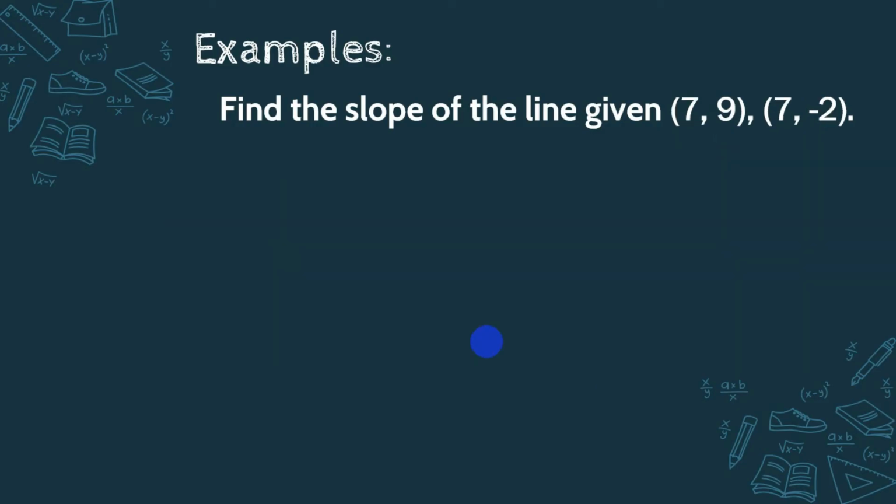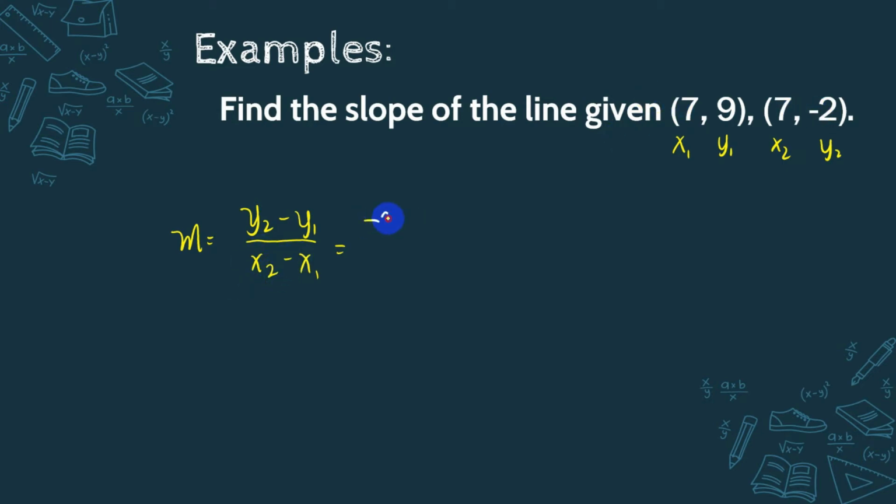Next example, we have example number 2. Ang given natin na points ay (7, 9) and (7, negative 2). So, x sub 1, y sub 1, x sub 2, y sub 2. For the formula, pwede naman nating mauna si y sub 2 minus y sub 1 all over x sub 2 minus x sub 1. Again, it depends kung ano po yung gusto ninyo. Basta po, malinaw sa inyo na pag nauna si y sub 2 sa numerator, mauuna si x sub 2 sa denominator. So, alin ang ating y sub 2?